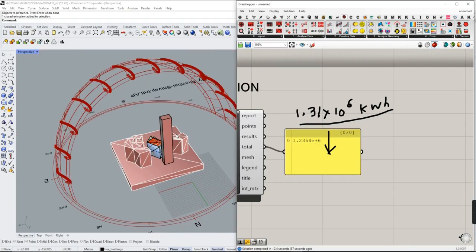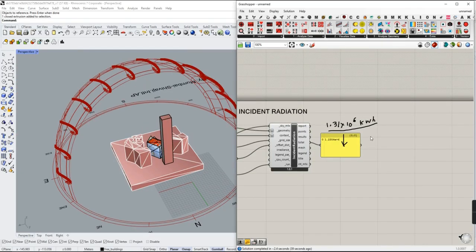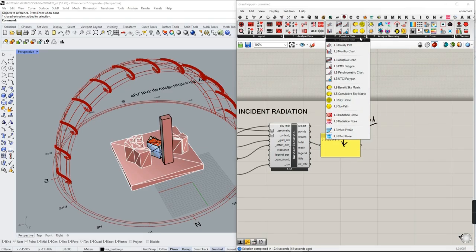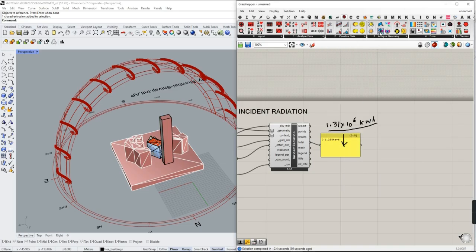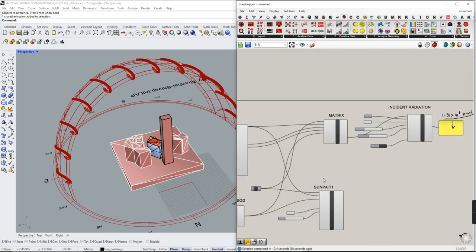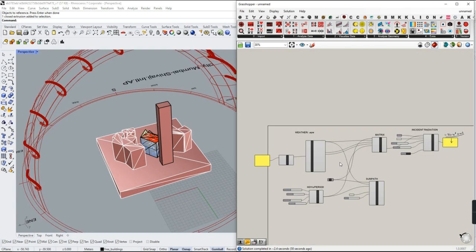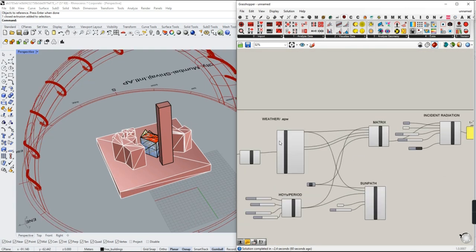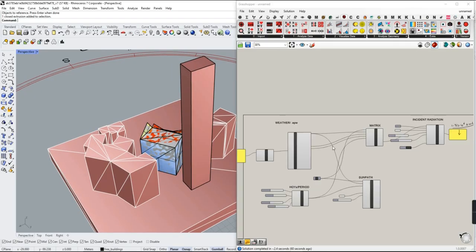So hope this makes sense. This is a very powerful tool, and I've only touched the tip of the iceberg. There are ways to get to wind roses, wind profile, and there are multiple things. The moment you download Pollination, you also download Honeybee, which is a whole new dinosaur in itself. So yeah, this is the basic tool, the basic algorithm, basic script, and you can get these cool visualizations.